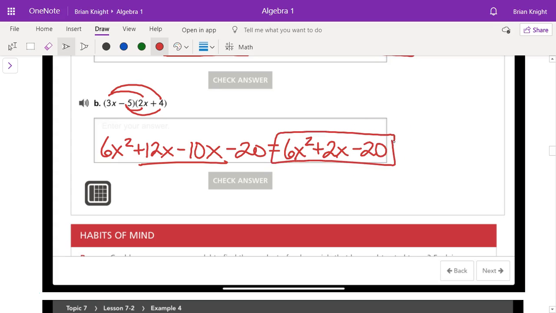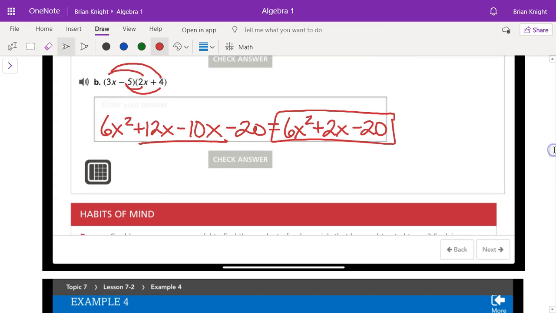Okay? I'm glad you think they're fun because you're going to see them from now on a lot. Okay? In literally every math class you take. All right? Where did I get the 2x? Here I have 12 x's, and I'm taking away how many? 10. Okay, so 12 x's minus 10 x's, I'm left with 2 x's.